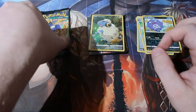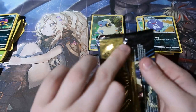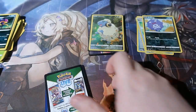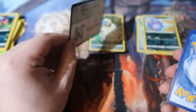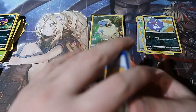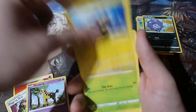Okay. Final pack of Destiny. Can we end it off with a holo? More likely it's not going to happen because this box, I already know, is a rigged box because you get nothing out of these three packs. Rarely do. I just got very lucky with that one card. So, yeah. Not expecting anything insane. Fire energy could be an omen. We may get something good though.